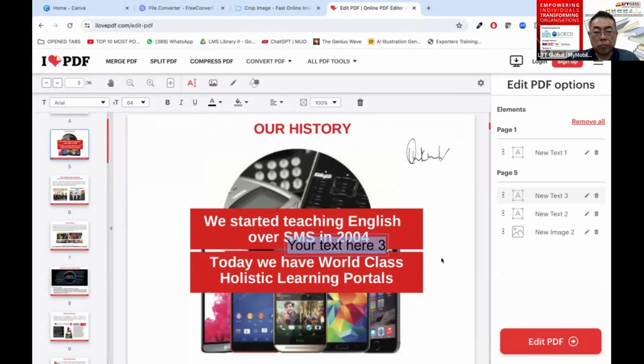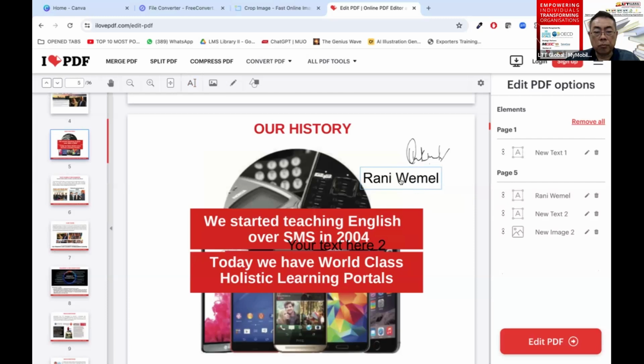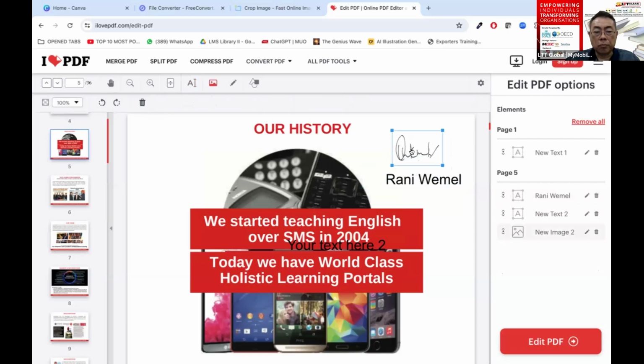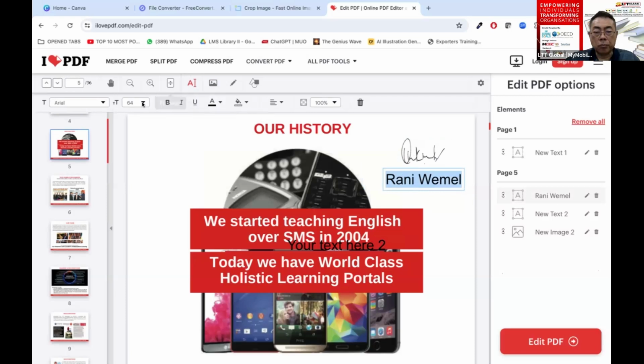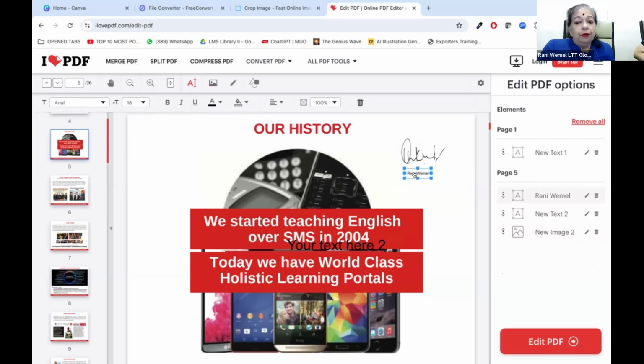Okay, so we just drag this here. Then you can put under the name, right? You can make the writing smaller. Here you can choose. So when you're going to sign a document, this is very easy. You just upload the PDF, go to the page of signature, do it, and then download.